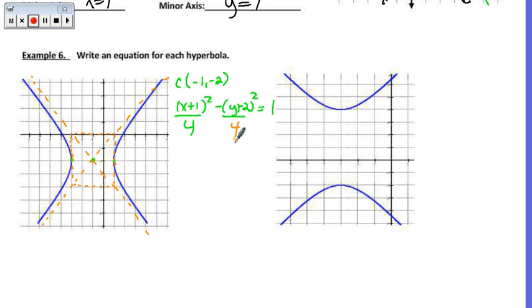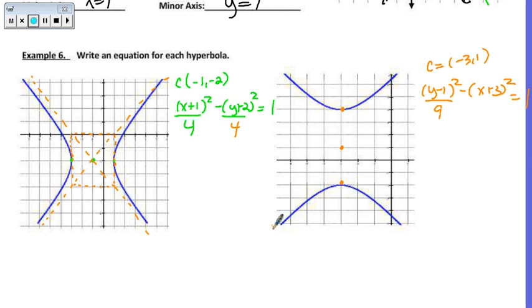If I look at this one here, again, I'm going to have vertices here and here. That's going to give me a center right here. So I know my center is going to be -3, 1. I can see this is a y squared hyperbola. So it's going to be y minus 1 squared minus x plus 3 squared. We're always set equal to 1. I can count out my a value sitting here, 3, so I do know that's going to be over 9.